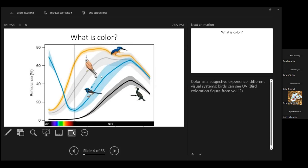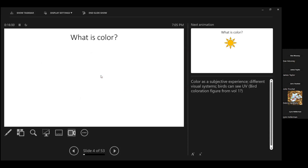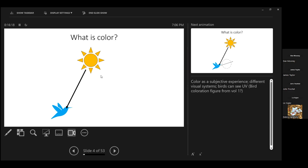However, the subjective side of color is just as important. It is what most of us think about in terms of what color is. So we're going to talk about that a little bit. The subjective experience of color starts with your light source, such as the sun or the room lights, whatever it is. Your light source emits a beam of light that hits a color patch of some sort of material, whether that's on a bird or something. The patch in question, depending on the material, then reflects light to the surrounding medium, often the air, but sometimes water. Can you hear me?